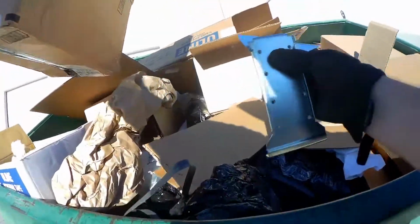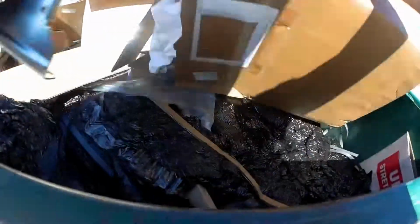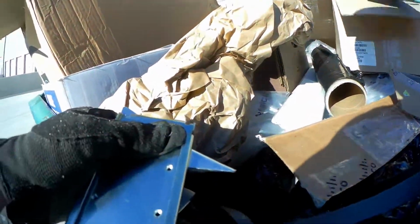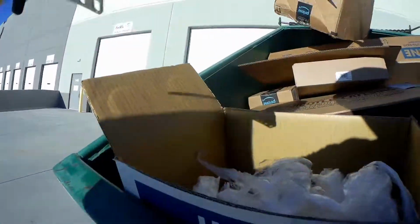We're back at it today. As you can see, starting to grab some metal as we find it, because prices are going up. So figured if it's heavy, if it's small enough, we'll grab it and hold on to it. This one's packed to the brim. Packed to the brim. And I can't see nothing in it, so.